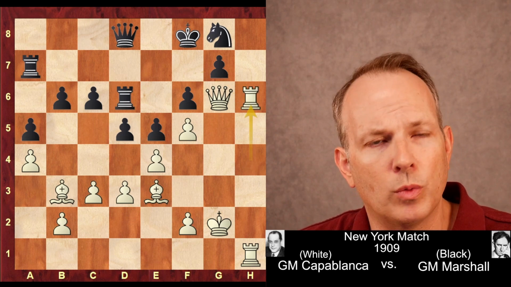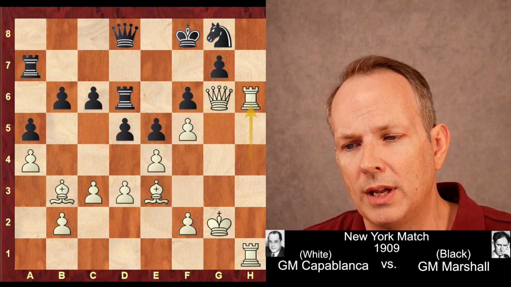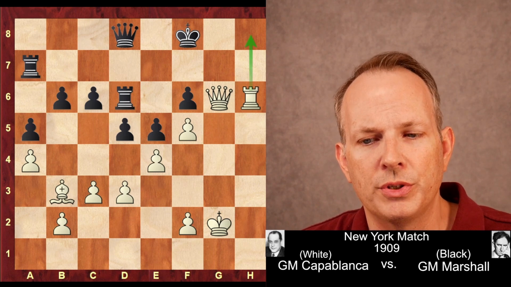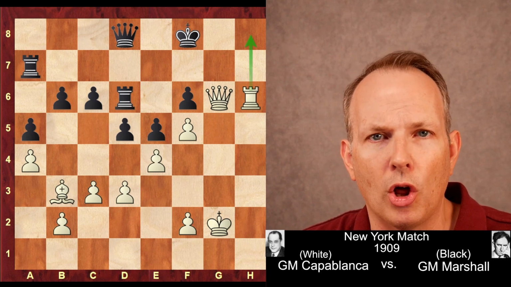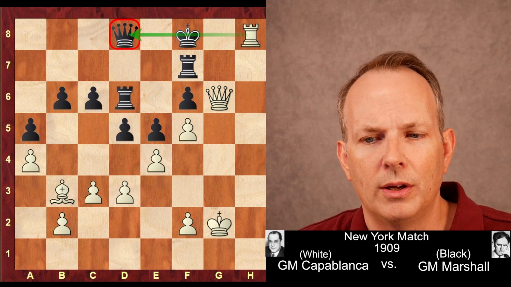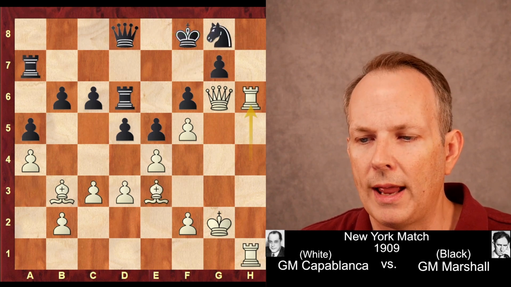But Capablanca just went ahead and sacrificed the exchange. Rook takes h6. If knight takes, then you just take, and you get this position, and black is completely lost. If rook to f8, then just rook to h8 check. Picks up the queen shortly after.